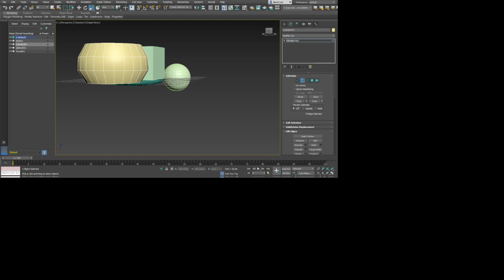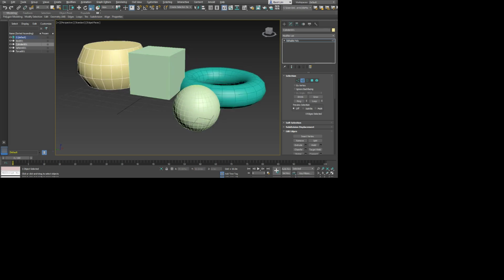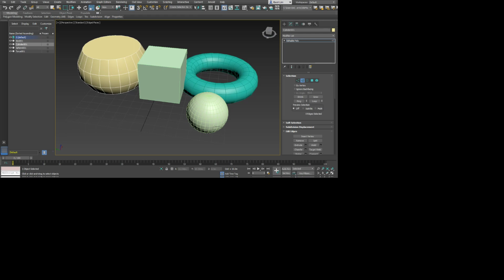So this is an efficient use of polys because I need exactly that many segments to get away with it. So anytime you want to have a change in angle, if you want to have a change in direction of the edges, you must have another segment there. Okay, all good? All good so far?